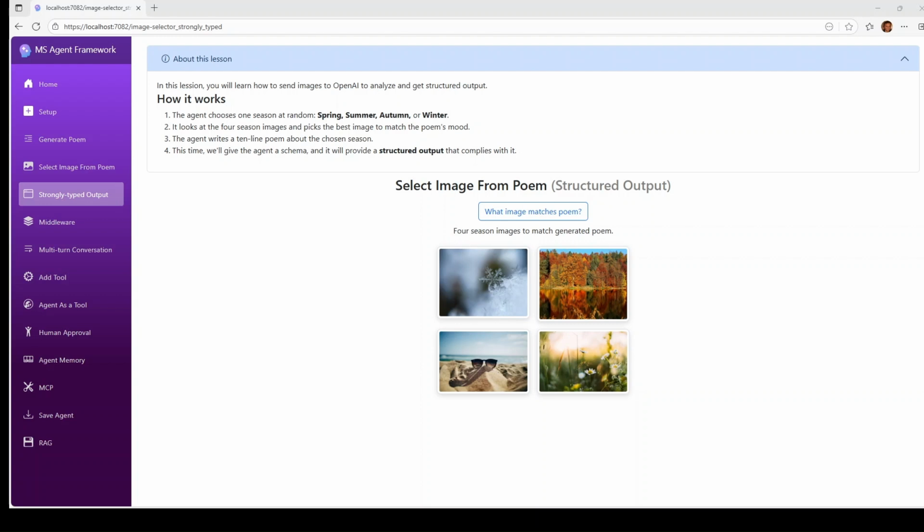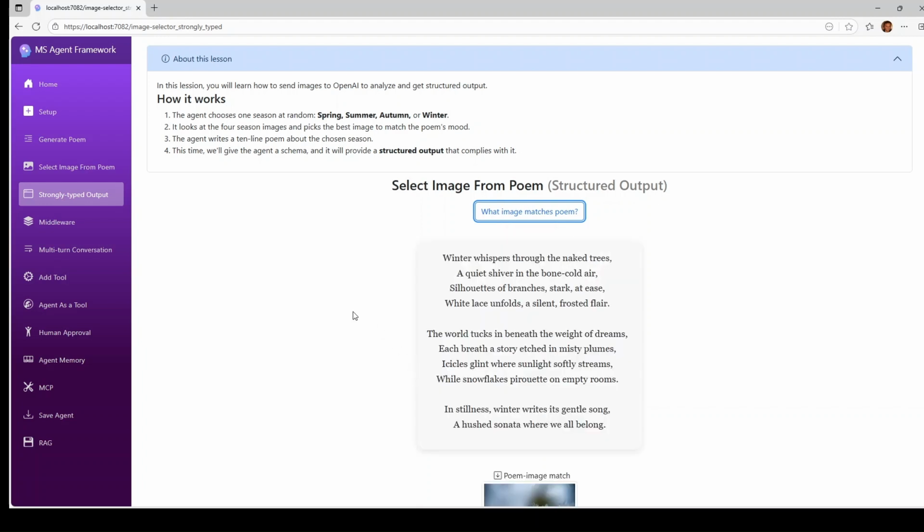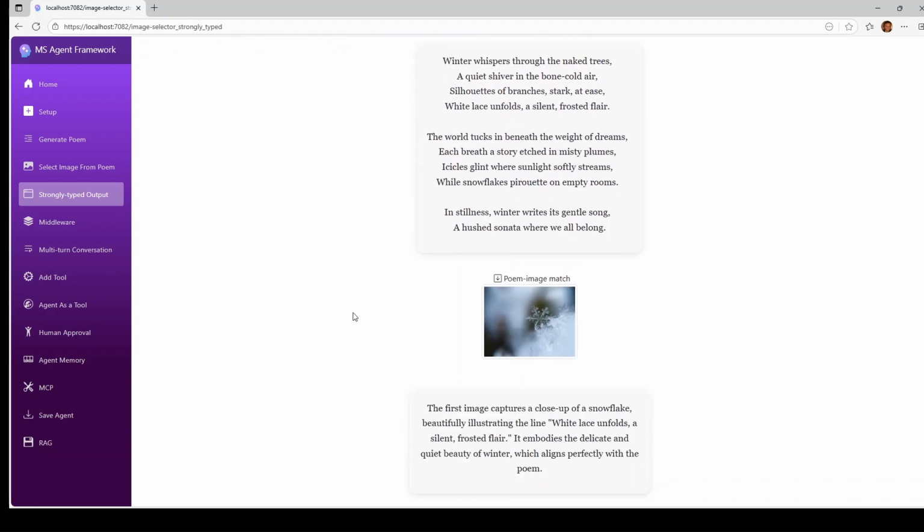That's what we're going to see in our code shortly. But before doing that, let's see how it works. I'm going to click this button. It's just picking one of the seasons randomly, composing a poem, and trying to match the selected season with our image.